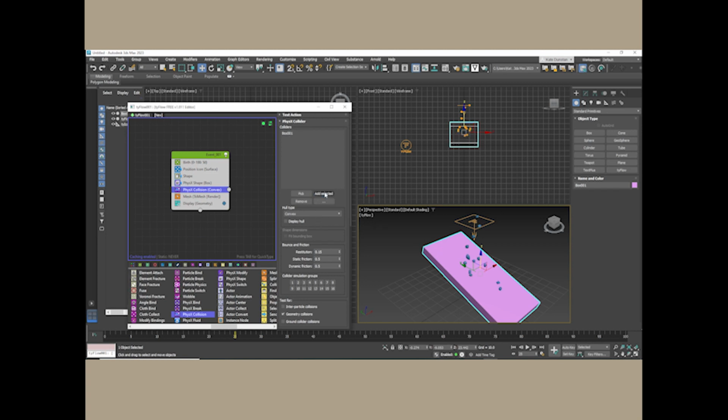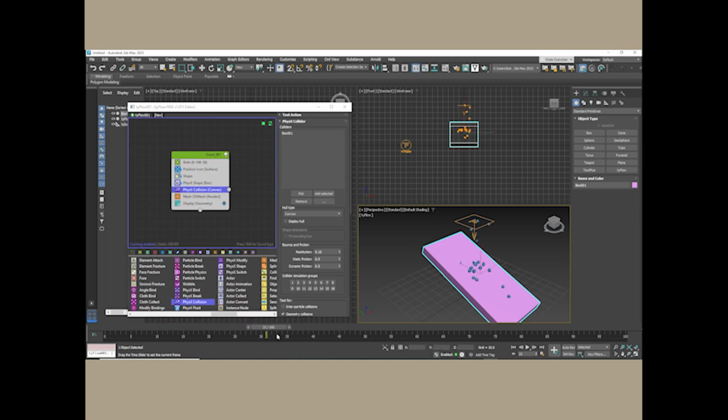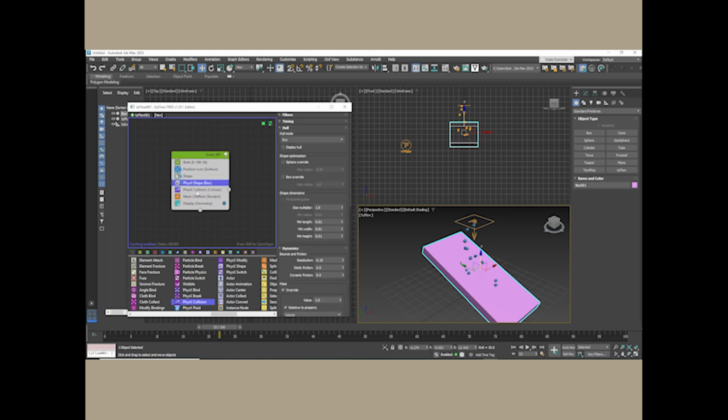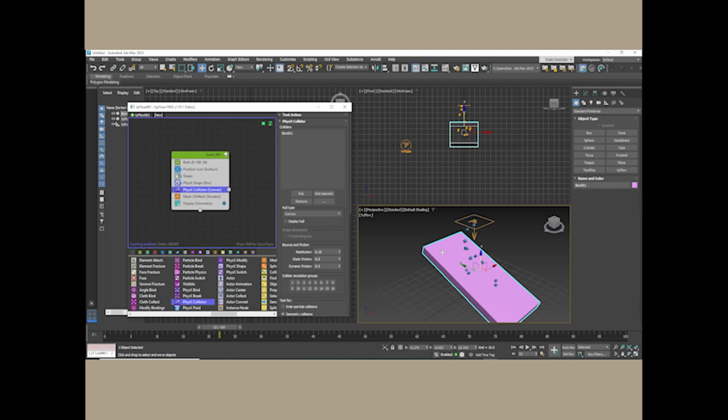Add selected. And now as you can see, they are hitting and rolling off it. So they're interacting. The ones created through the physics shape are colliding with the selected box.